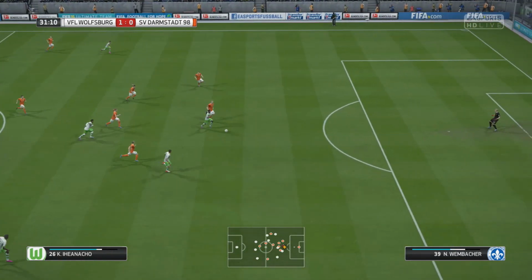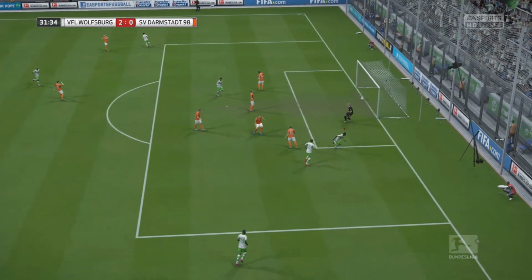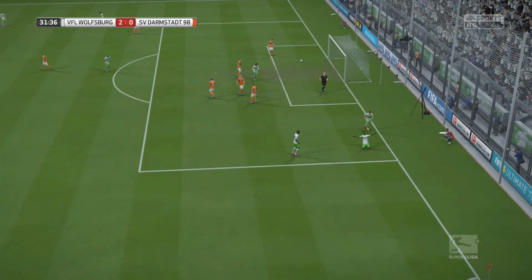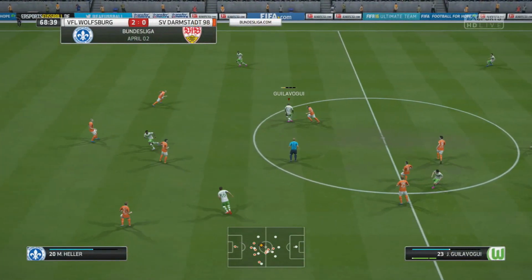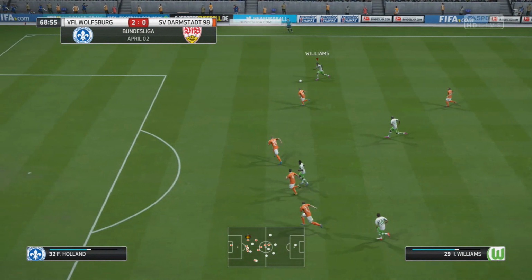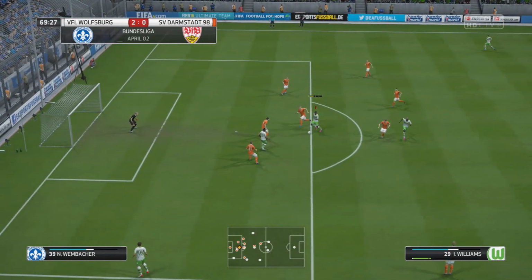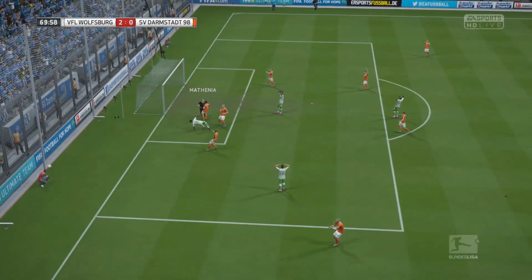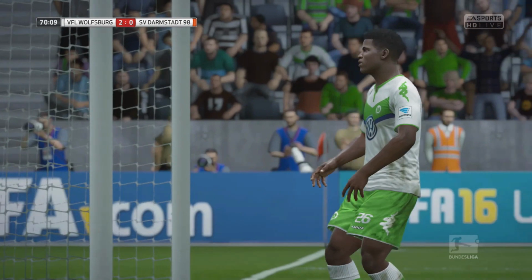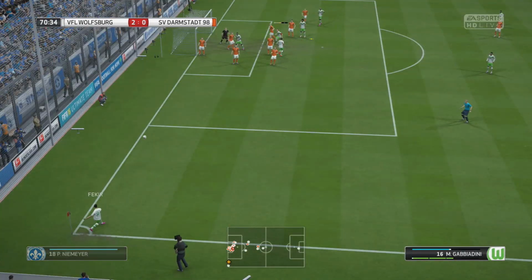Half an hour in though, Gilavogi is involved again, steals it off them, fires it up to Kelechi Iheanacho, and he races away actually. Really good burst of pace to get away, and a decent finish at the near post as well. We saw Loic Remy have a similar chance yesterday and wasn't able to put it away against Aston Villa, and that was in a similar position, similar opportunity as well, and Kelechi was able to put in a solid finish, one that we weren't able to get from the much higher rated, much better overall player, Loic Remy. So fair play, Kelechi.